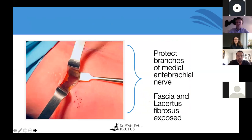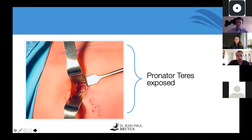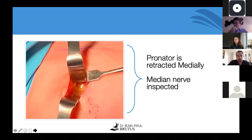The incision was carried down to the subcutaneous tissue. It's very important at this time to protect the sensory cutaneous branches of the antebrachial nerve so that you don't get a neuroma. You can see the fascia. I'm going to incise the fascia and expose the pronator. And now I'm going to retract the pronator teres, and I'm exposing the nerve and the fat pad around it. At this point, I'm making sure that everything is free, that the nerve is no longer constricted, and that there are no adhesions between the nerve and the underlying brachialis. I like to use what's called the pinky test. I insert my pinky inside the canal all the way down to the pronator tunnel between the two heads of the pronator, to make sure there's no residual compression there.